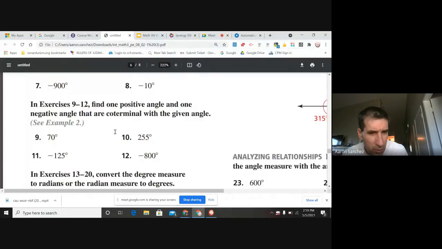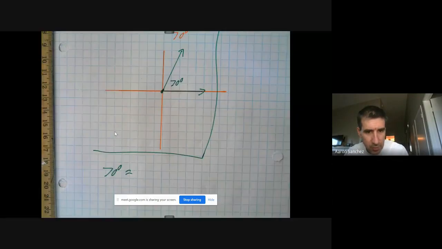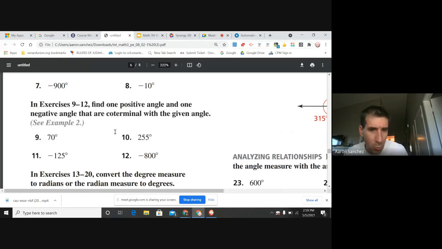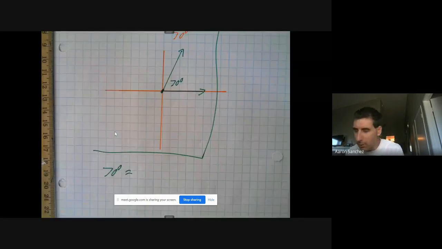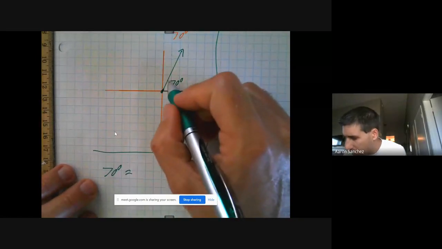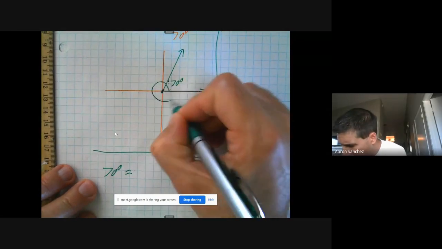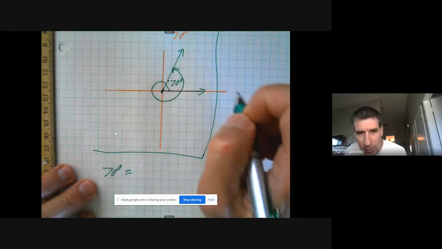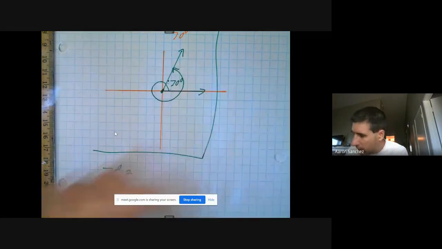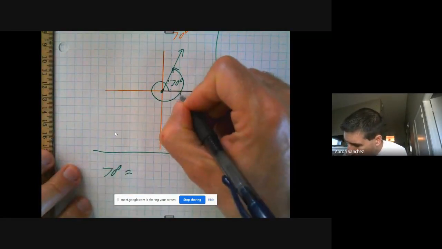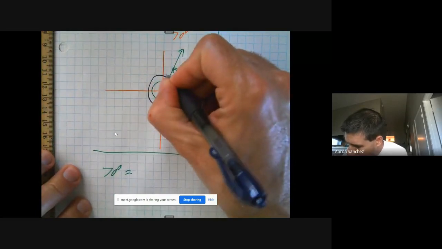Okay. Now, oh, wait. Oh, no. Sorry, I was thinking of the other one. No, I'm sorry. It's easier than that. I did that wrong. Stupid teacher. Okay, 70 degrees. They want you to find a coterminal angle, one positive and one negative. So basically, we'll use this picture to help us understand. That's this one, but they also want us to figure out one that goes like this and goes right there. How big would that angle be, in the opposite direction, from here to here?